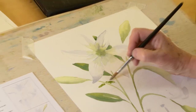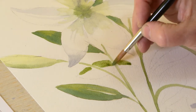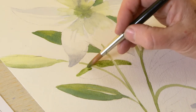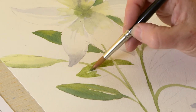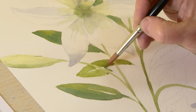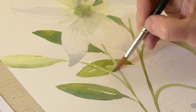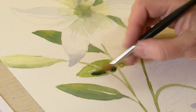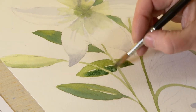Now the leaf behind those stems — putting a paler green on first, tidying up the edge, nice smooth edge up to those stems. Whether you know it or not, you're actually doing negative painting here. Normally if I say I'm going to do negative painting to my weekly groups they squeal with terror, but this is just a nice way of understanding that you're not actually painting the stem — you're painting the bit behind it. Then pop in a little bit of darker green — that was the Prussian blue and burnt sienna — just to run into the damp area and blend it in a little bit.